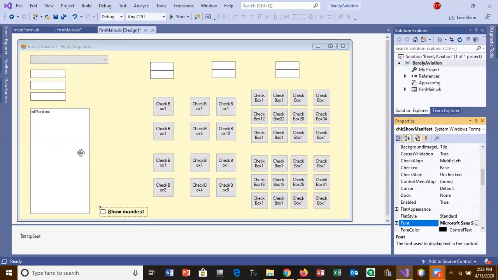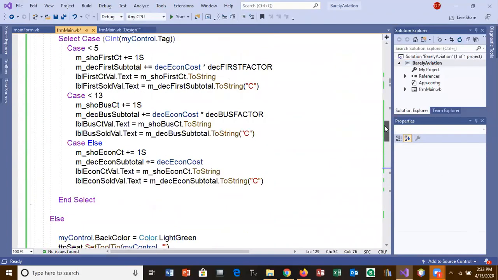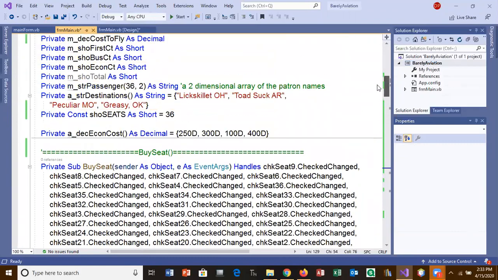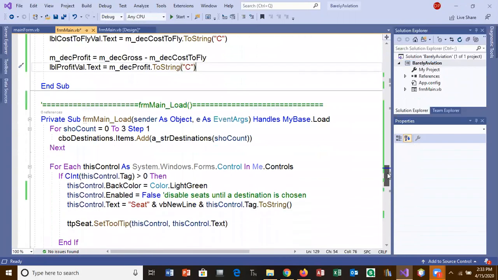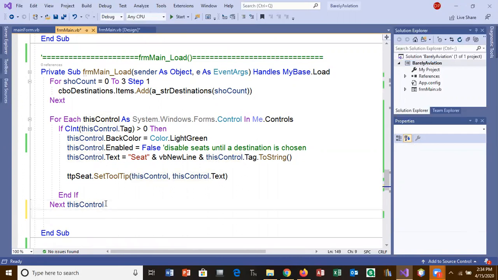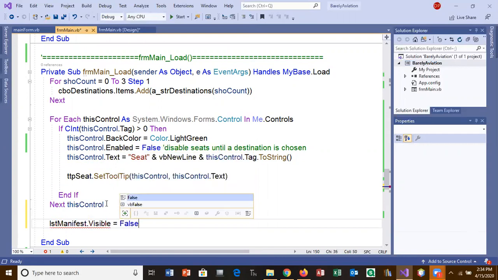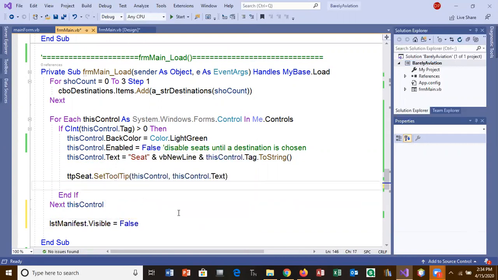So at our beginning of our code, in the form load, it'll be list manifest visible is equal to false. Just ensure that it in fact is.